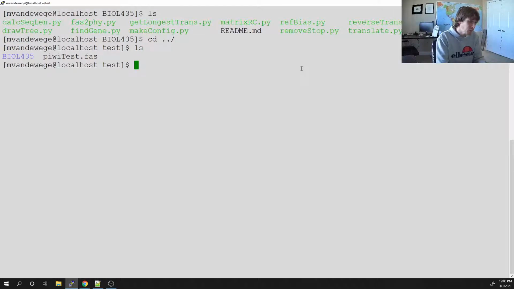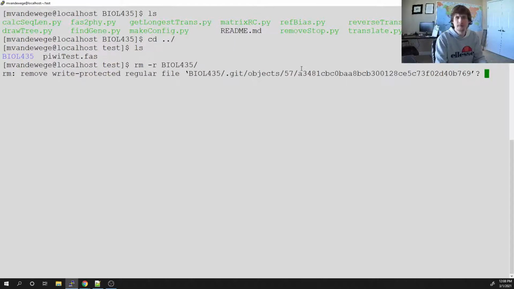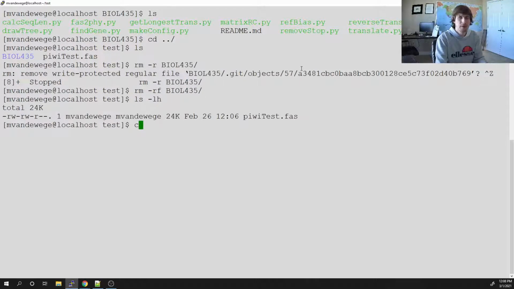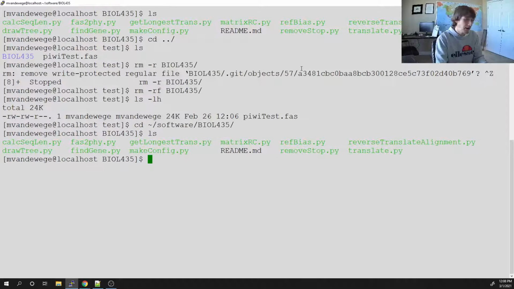Now, I'm going to get rid of this because I already have this saved somewhere. So I'm just going to get rid of it nonetheless. Because I already have this in a directory in my software bio. Right, so I already had these scripts somewhere else, so I don't want to duplicate it. I don't want to waste space. It's not a lot of space, but I don't want to waste anything anyways. I already had this. So y'all don't have a software directory in your home, but I do.